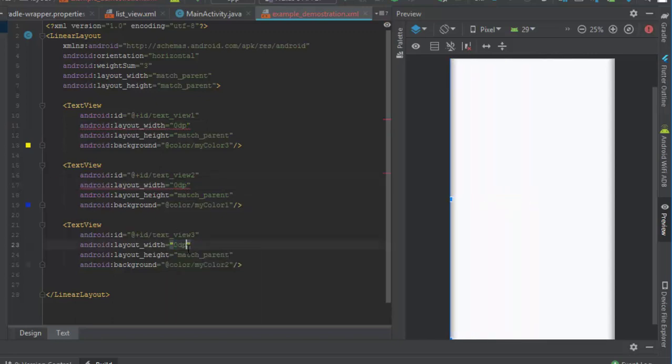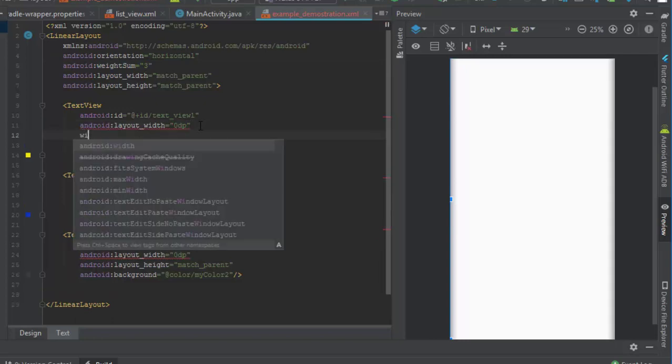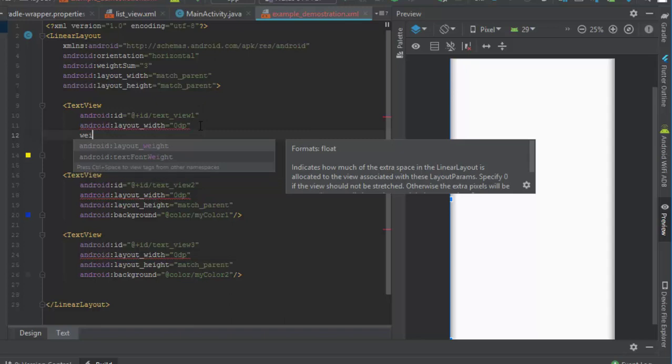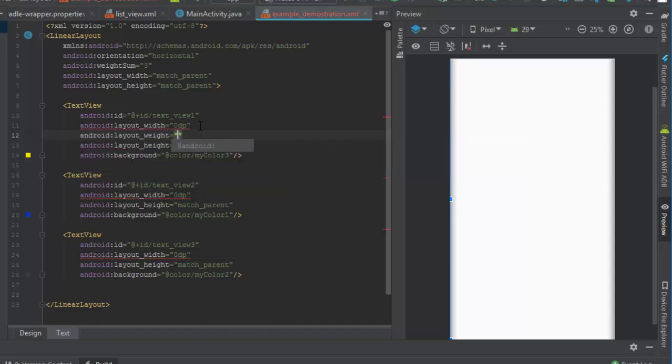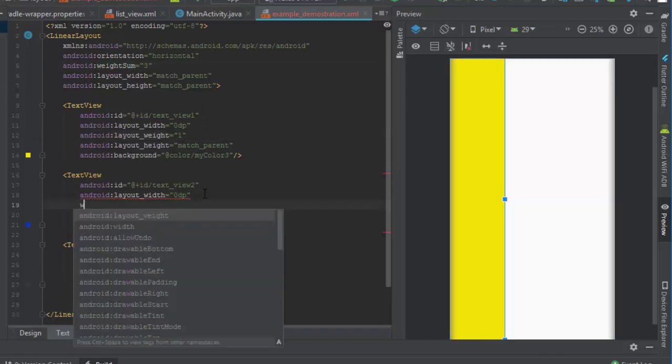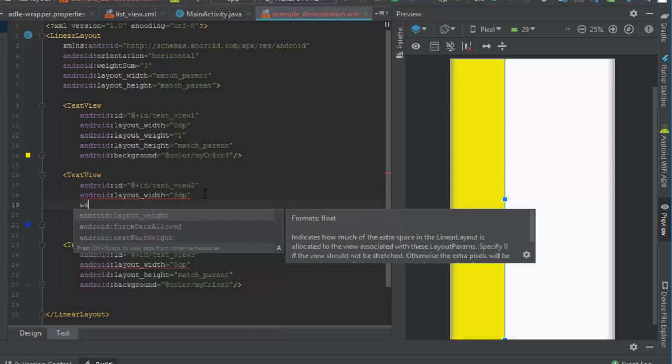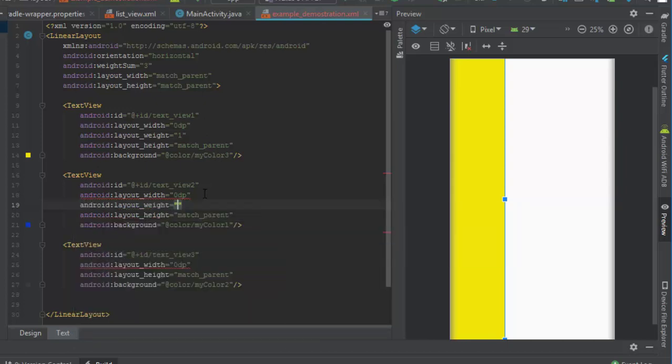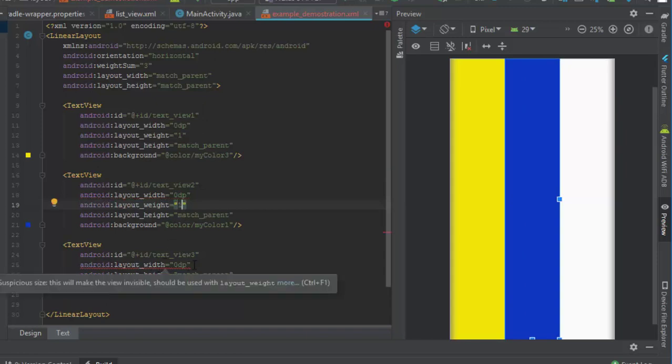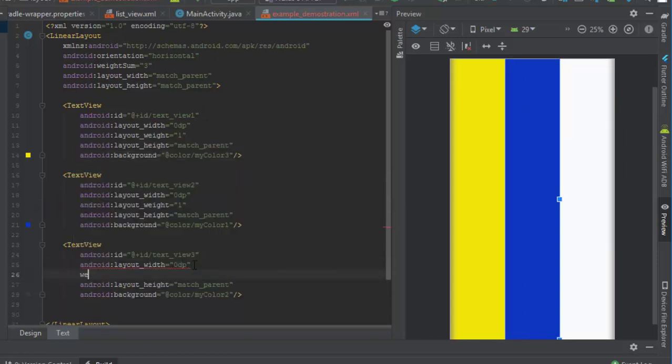Now because we have put weight sum of 3 here, we want to apportion the weight in ratio, so we now say let this text view have a weight of 1 out of the 3 weight sum, and this one has a weight of 1, and this one 1.